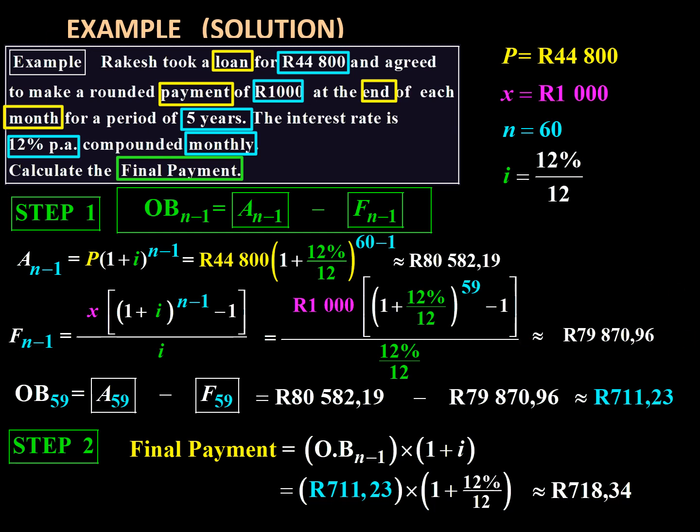And those are the types of examples. In the next video, we're going to do other examples. We still have to do 2 more types of applications of annuities: one is deferred payments, and the other one is sinking funds.